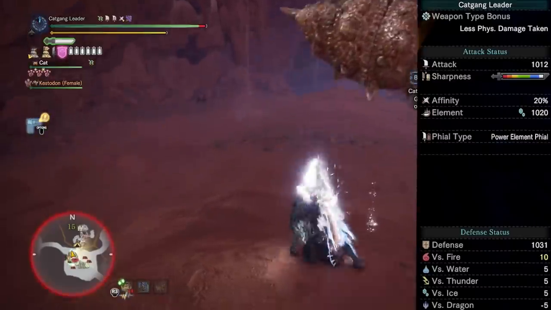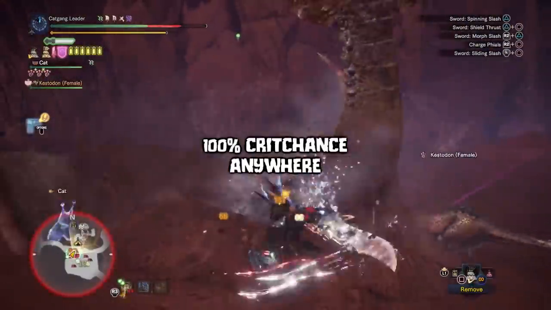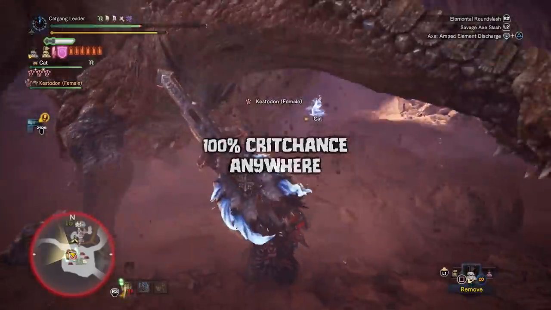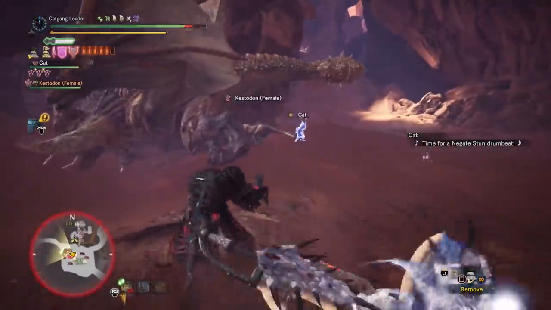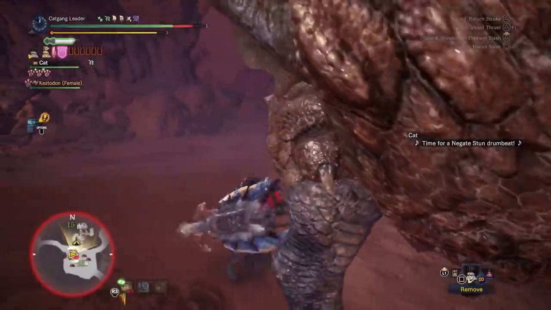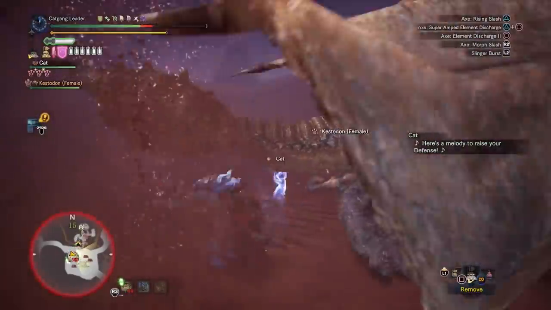Kjarr Ice also comes with 20% base affinity, which allows us to reach 100% crit chance without even using the weakness exploit. So wherever you hit, it's gonna be a critical hit, and that's a massive DPS increase. I can't even describe how broken that is, but the numbers you see on screen should show you. I made 3 slightly different builds for this. There are a lot more, but at the moment these seem to be the best for optimal gameplay.